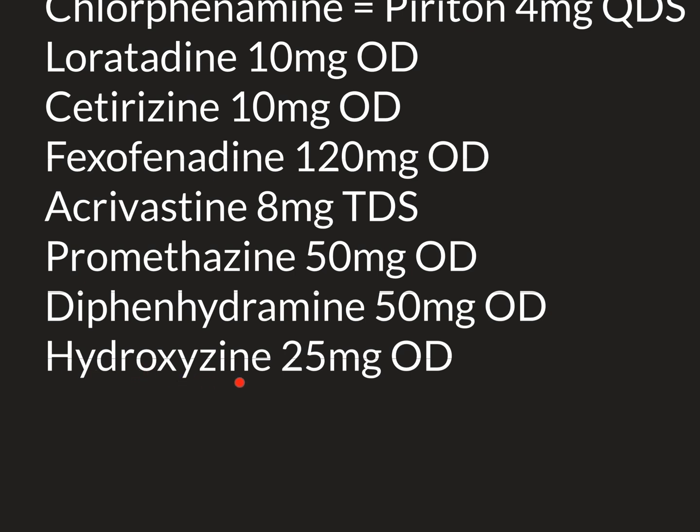Finally, hydroxyzine — also called Atarax — is viewed as the most potent antihistamine and anti-itch tablet available. It is prescription only. Dermatologists prescribe it after all else fails: if fexofenadine and other sedating antihistamines haven't controlled the itching, hydroxyzine can be tried. It is incredibly sedating — probably more so than anything previously mentioned — and is generally considered the last-resort antihistamine, usually prescribed once daily at night.